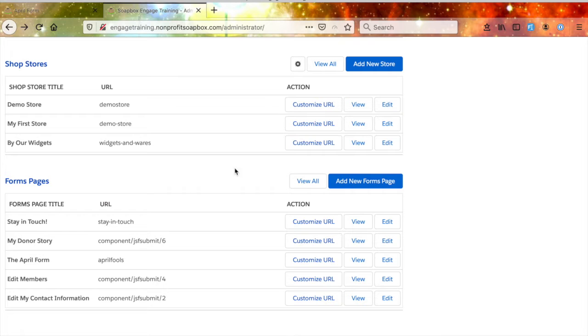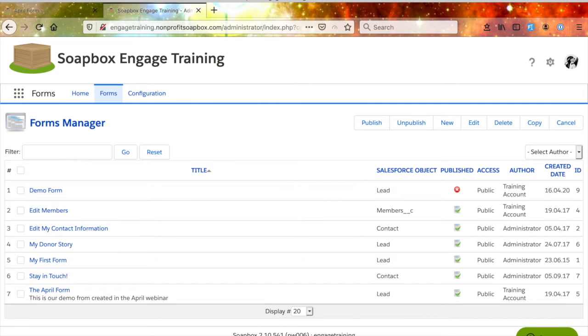All right, the next thing we're going to do is click the View All button, and that's going to take us to the list view where we'll see all of the forms that we have created. Here you'll see we have 7 forms. Only 5 of the 7 were showing up in the Quickbox, so to see them all, we want to click through to the View All, to the Forms list view here. Once you're in here, you're going to see a few different things. You're going to see the name of the form in the list. You're going to see which Salesforce object each one of these forms is associated with.